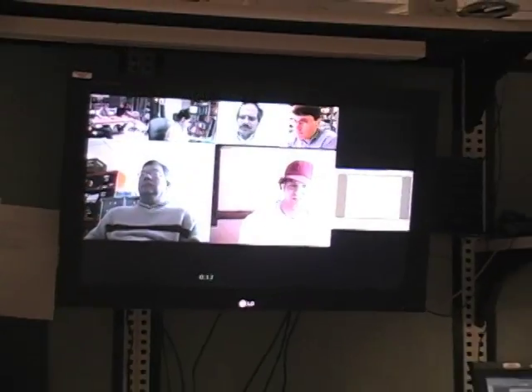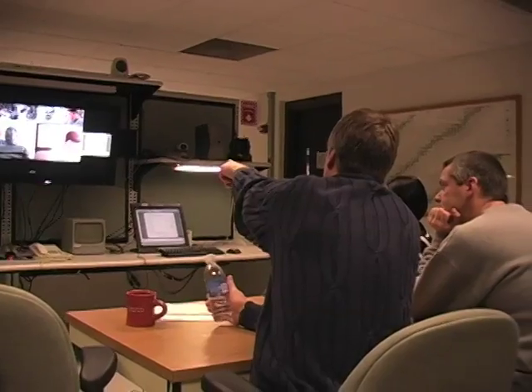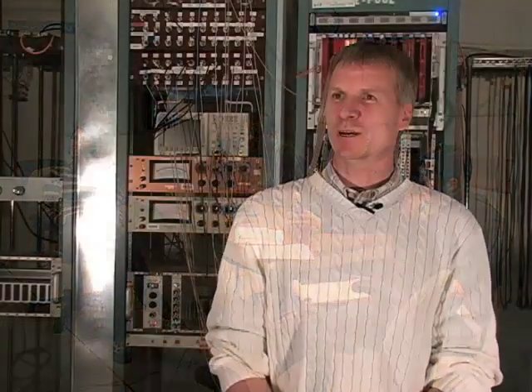Now that the array is finished, the undergraduates participate in the actual experiments. That can be difficult when the experiments are scheduled in the middle of the semester, so we set up a video conferencing system at our data-taking stations so that students can actually take part in the experiment remotely. In addition, we have weekly video conferencing where we discuss the analysis of previous experiments. MONA is also an excellent detector for cosmic rays, so we leave MONA running all the time and the cosmic rays detected by MONA are then used by the students offline.